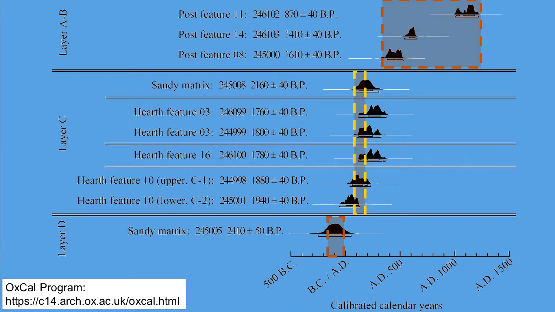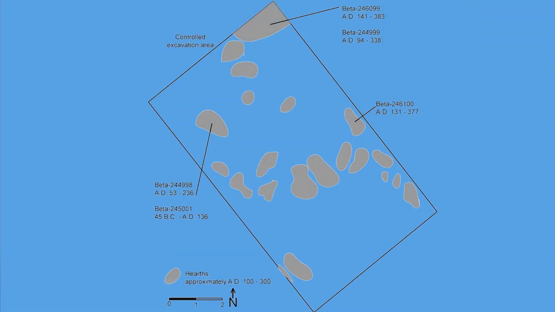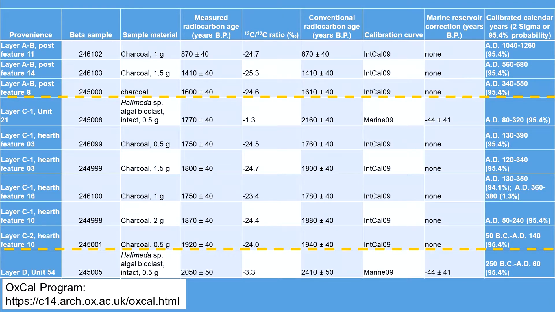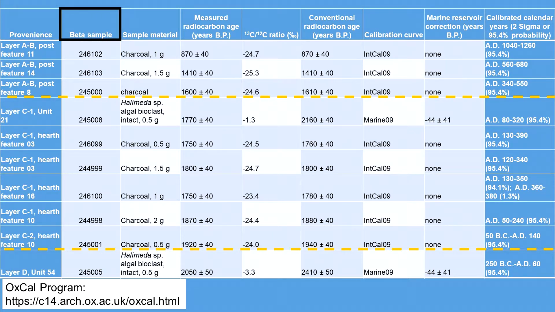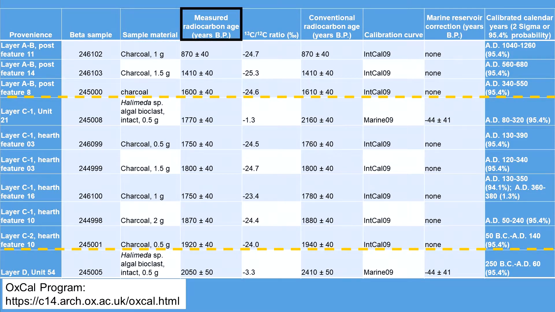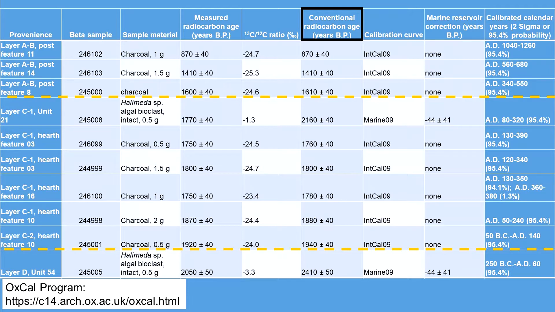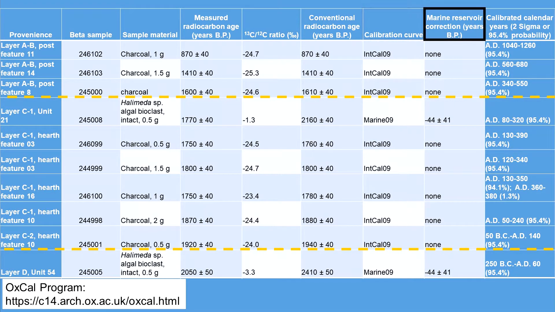In this particular case, the graphic documentation of the dating context and calibrations could be convincing, but more of the data needed to be conveyed. Typically for reporting radiocarbon results, you will see a summary data table. You should be able to identify the context or provenience of each dated sample, along with a unique identifier such as a laboratory reference number. The sample material itself should be identified as charcoal, shell, or other substance, with any other relevant information. Other records include the measured radiocarbon age, isotope correction values, the corrected age according to the isotope ratio, the calibration curve used, and any additional corrections such as a marine reservoir correction for certain specimens. Finally, you should be able to see very clearly the calibrated results.